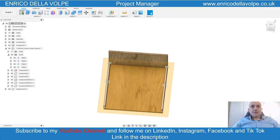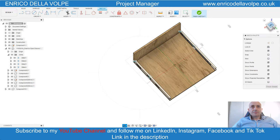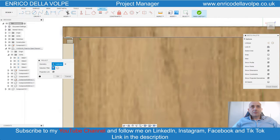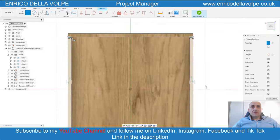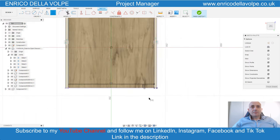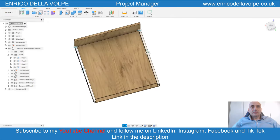Offset from the plane 5 mm, sketch a rectangle, project the geometry. Take the rectangle, this point to this point, define the distance 20 mm. Extrude 10 mm.